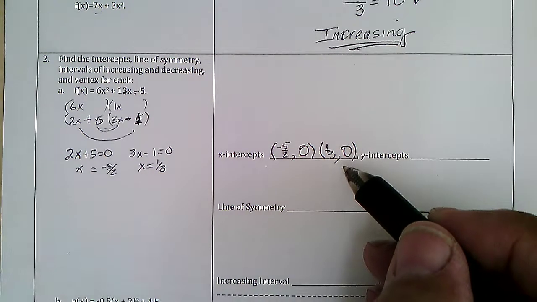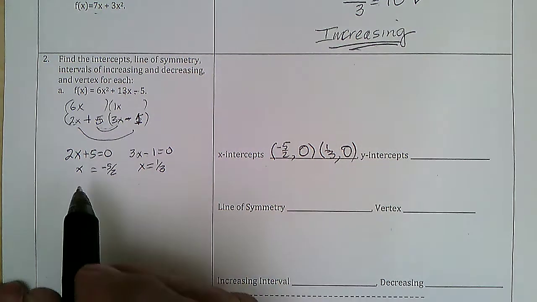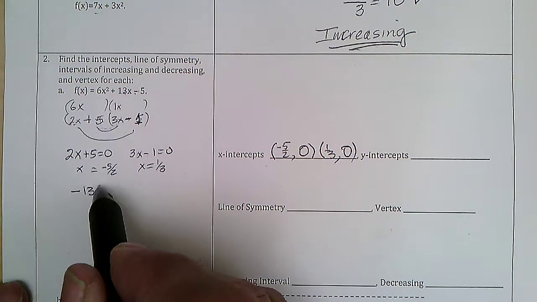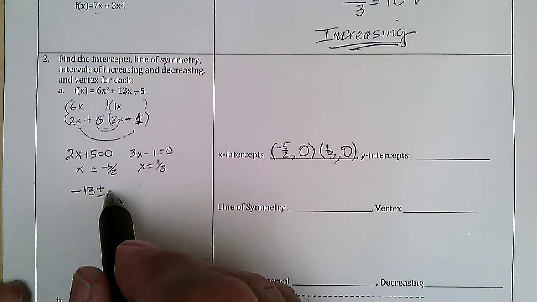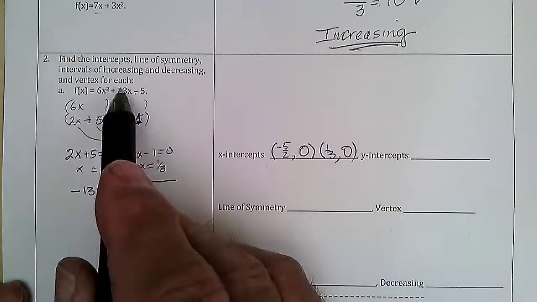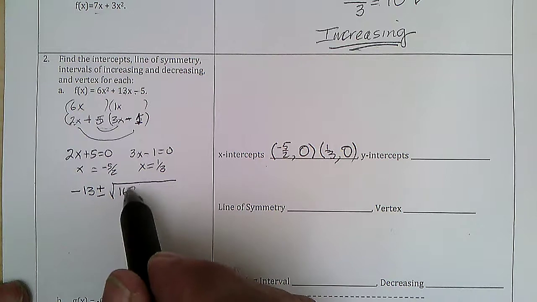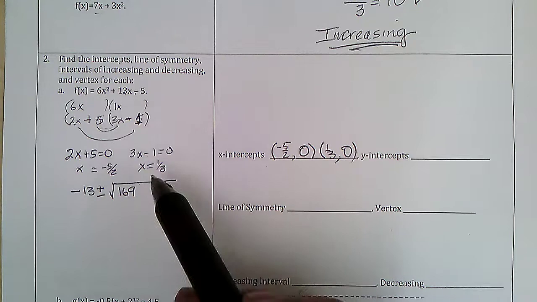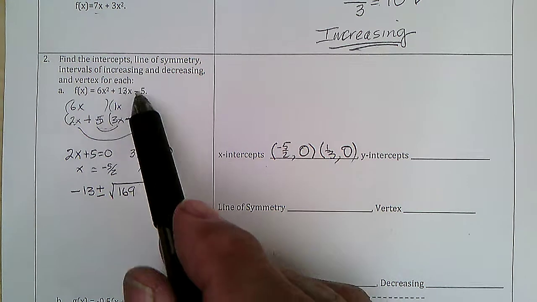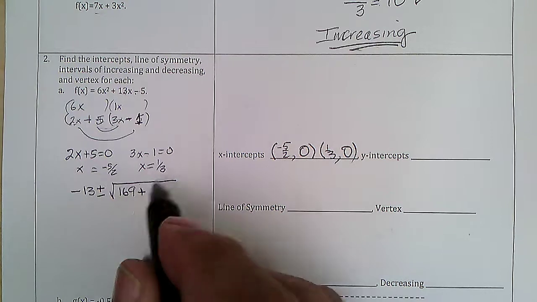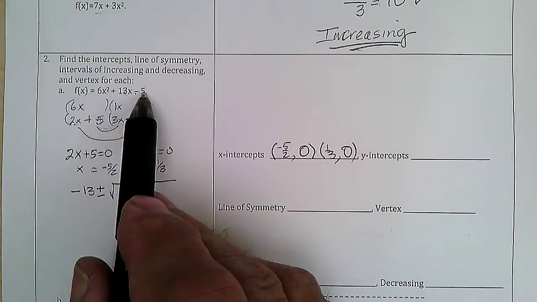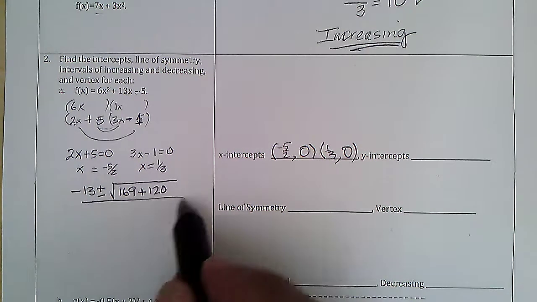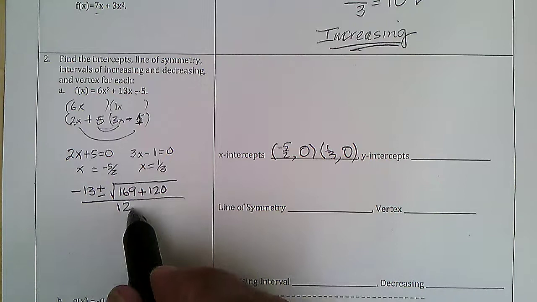Now, I could have gotten these same answers with the quadratic formula, so I will do that for you also. So it's the opposite of b plus or minus the square root of b squared. So 13 times 13 is 169. Then it's a -4 times a times c. So I take care of the minus. Minus on the 4 and a minus on the 5 is going to make this be plus. 4 times 5 is 20, times 6 is 120, all over 2a, which is 12.